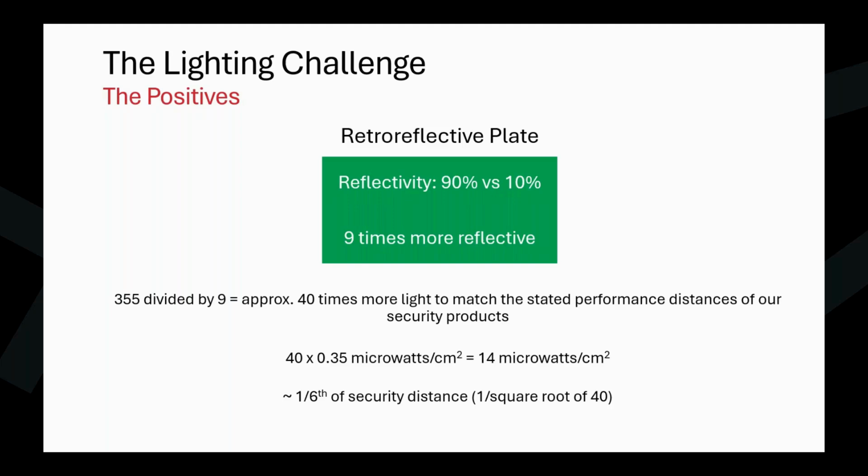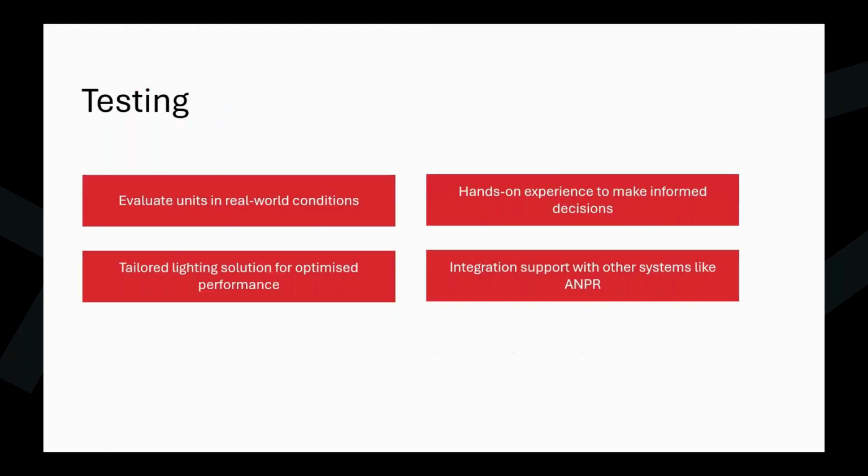What we've found is that while that theory adds up and is certainly very true on paper, the reality is that not all applications actually need that level of light in order to achieve a good image. Some do, some don't. And what we would always recommend, and what we try to support customers to do, is to carry out testing. Testing is super important to find the real world performance of the camera, lighting and filter, to determine how much light is required.